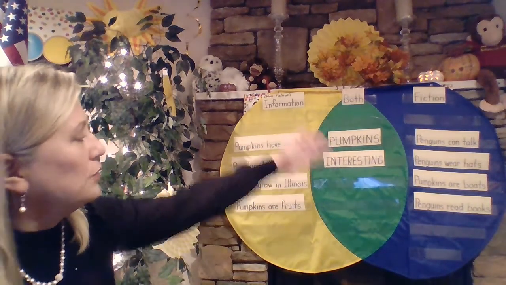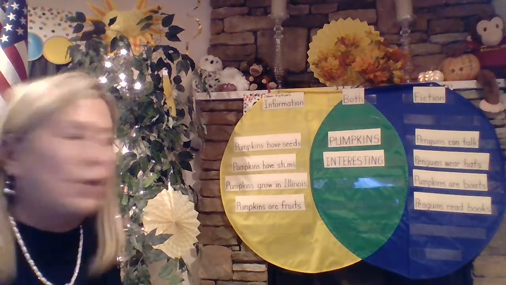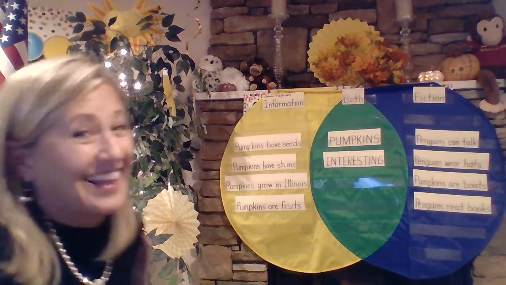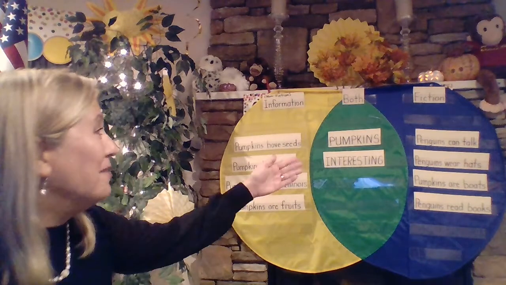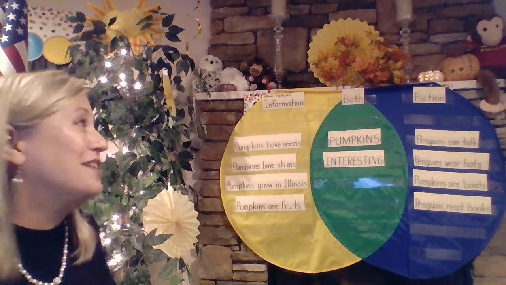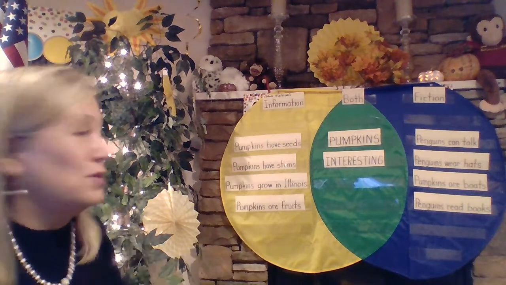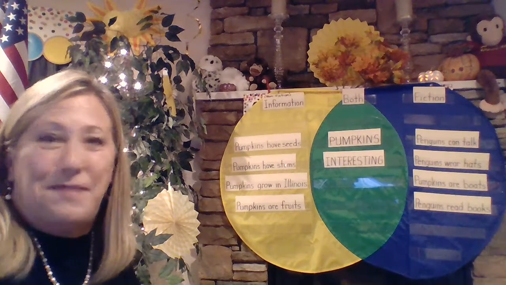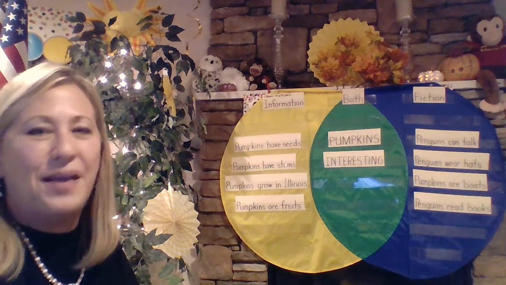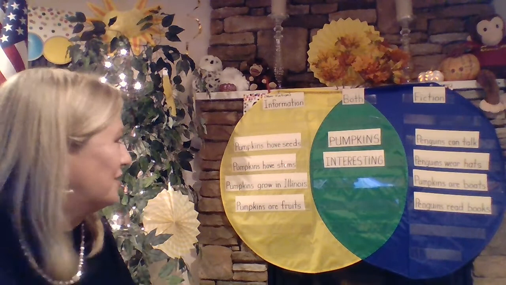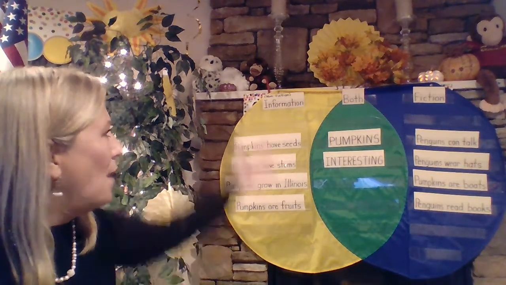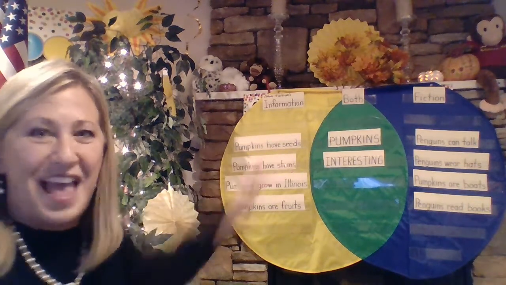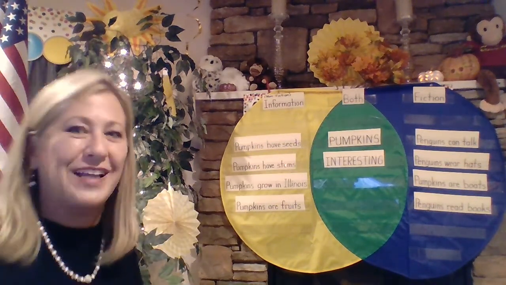When we look over to the blue side, to our fiction or our fantasy book, we learned that penguins can talk. Really? Well, in a fiction book, they can. So penguins can talk in a fiction book because we know that's not real. Penguins wear hats in fiction books. Pumpkins can be boats in picture books. And finally, penguins read books in fiction books. And in the middle, both of our texts, the fiction and the information, were about pumpkins. And most importantly, both were interesting.